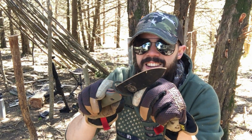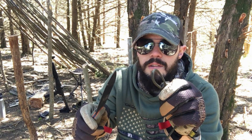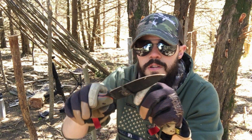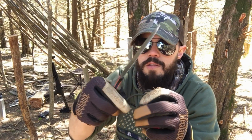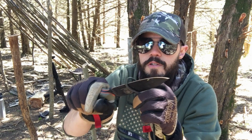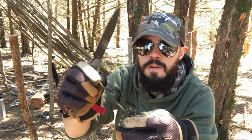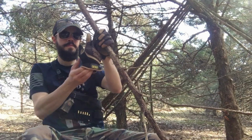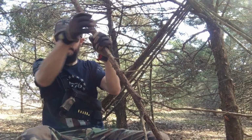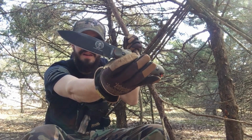But I was going to just show how it cuts through material. A lot of guys get under the notion that you need serrated edges, and I absolutely hate serrated edges. As you can see, this knife just glides right through synthetic material, whether it be like a seat belt or 550 cord like this is, or whatever you need. Testing out the Esee Laser Strike.